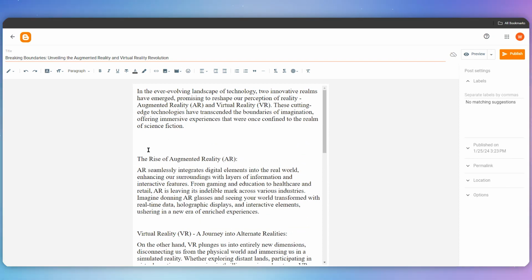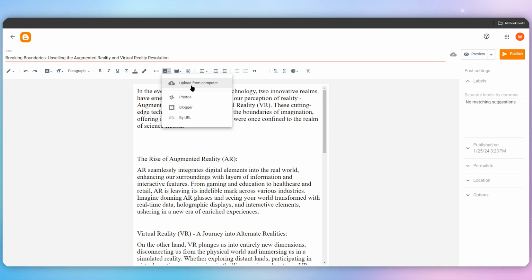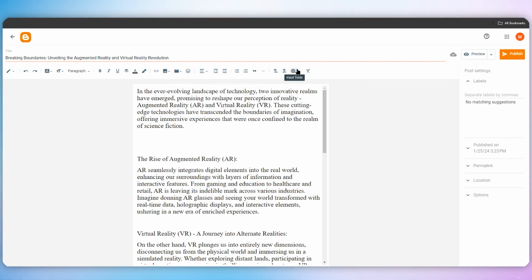So let's say if I want to add picture over here, just click on this option and you can upload it from over here, and even other URLs of photos or blogger if you have that in your blogger website. So you can see we have multiple options, and obviously you can add videos also. There's a lot of stuff which you can choose from over here other than the necessary tools.